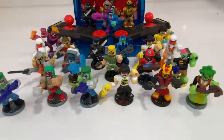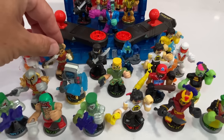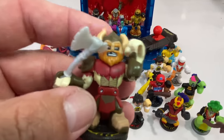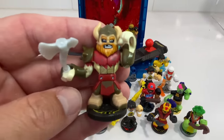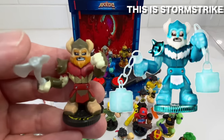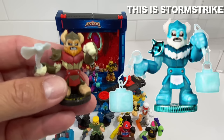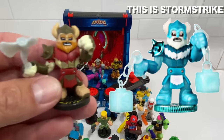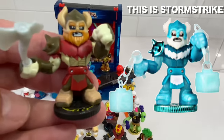This is our Akedo collection. Now, the other day we were opening up packs off camera, and Eddie opened up this guy and he said, "Daddy, we got Stormstrike." And I was looking at him like, this isn't Stormstrike. But I mean, he is Stormstrike. So that gave me an idea. Since we can't get Stormstrike, I am gonna turn this guy into Stormstrike.